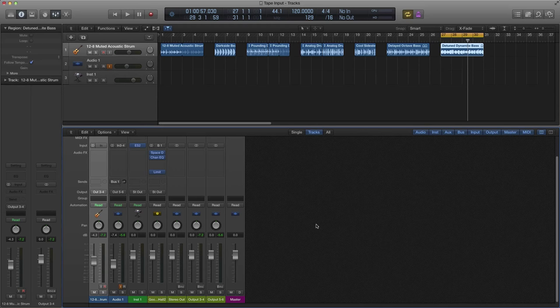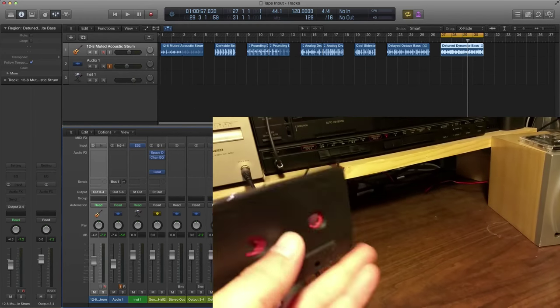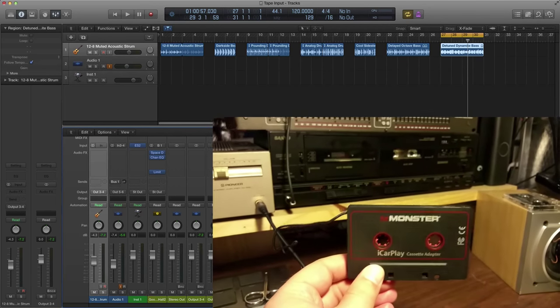This is just a cool little trick that you could do with any type of tape recorder that has a phones output. Let's go ahead and I'll show you one more thing. Let me show you this thing right here. Now, if you don't have a phones output, you could possibly use one of these guys.